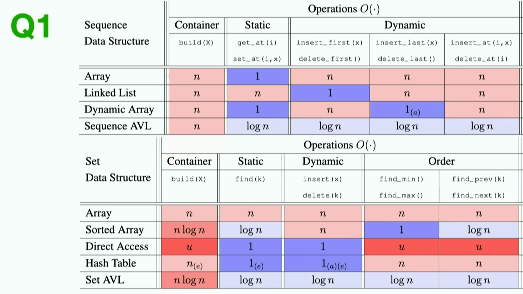And so as you can see from the asymptotic complexity of the various operations here, the hash table is actually super good if you just want to support dictionary operations. But in the cases where you need to maintain order dynamically, a set AVL is the way to go, right? But if you don't need it dynamic, but you still need those order operations, a sorted array is just good enough if you don't need to change what they are, right? So that's a quick overview of Quiz 1 type data structures material.